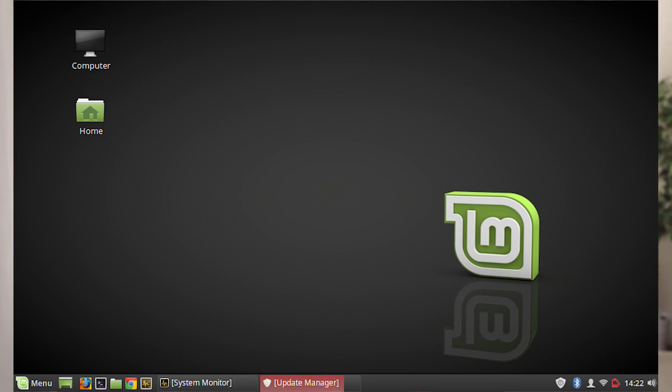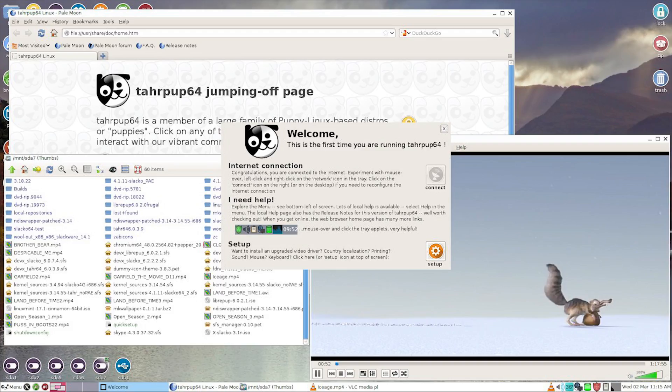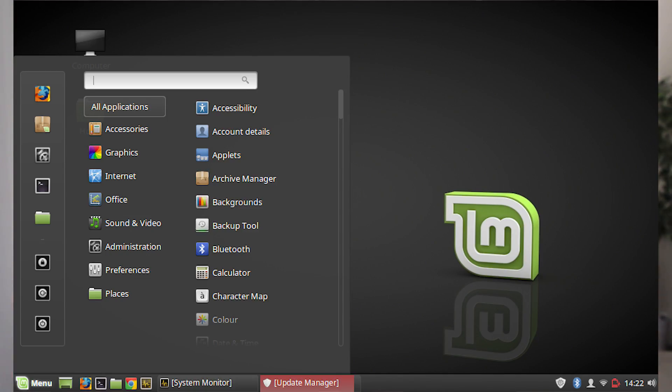The only thing I can recommend is to put a Linux distribution on it — one of the lightweight ones, which could be something like Linux Mint. If I was doing this myself it would be Puppy Linux, but I'm not doing it. I'm going to choose Linux Mint because it's very popular, and when you come from a Windows environment it's very similar. There are other distributions you could use — Debian, Ubuntu, etc. — but I'd recommend Linux Mint, and it has a lot of pre-installed applications out of the box.